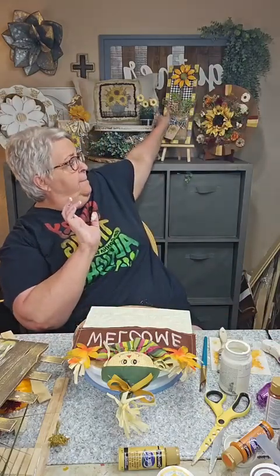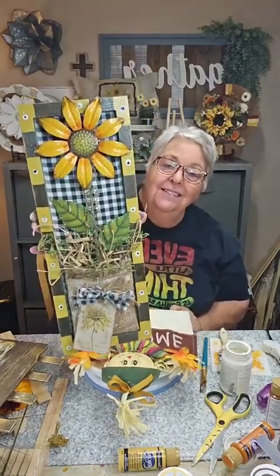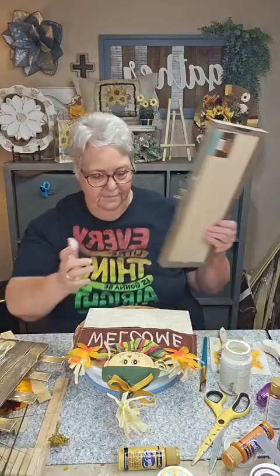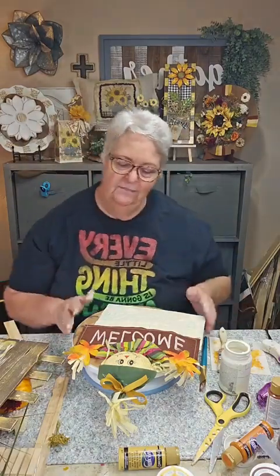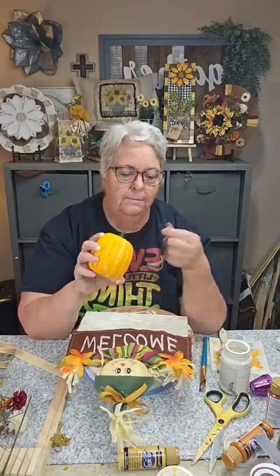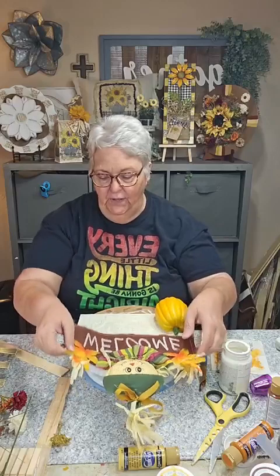While I wait for the glue gun to warm up — this is the project we did the other night that I did get finished up after we went off the air. I'll put some pictures on it, but I got my shiny coat sealant on there and I think it turned out pretty cute. I also have a little wooden art easel stand there. Another piece I might add to this — I found this little pumpkin in my fall basket, so I shaved the back of it off so it can lay flat, and I may or may not adhere it to this piece.